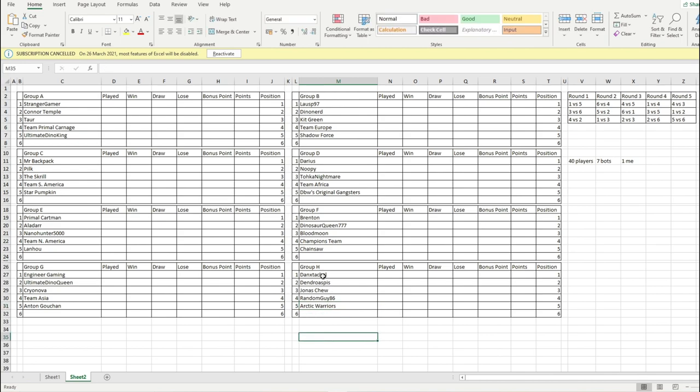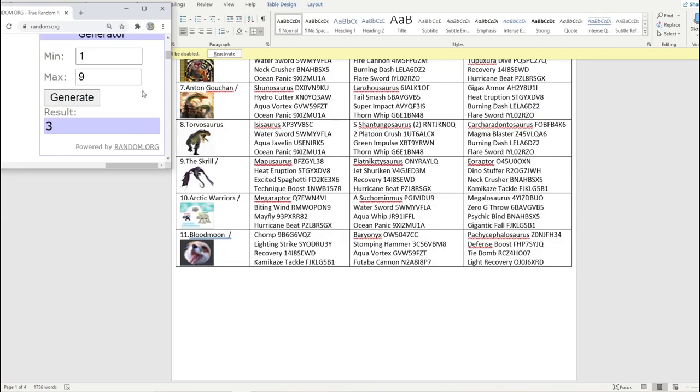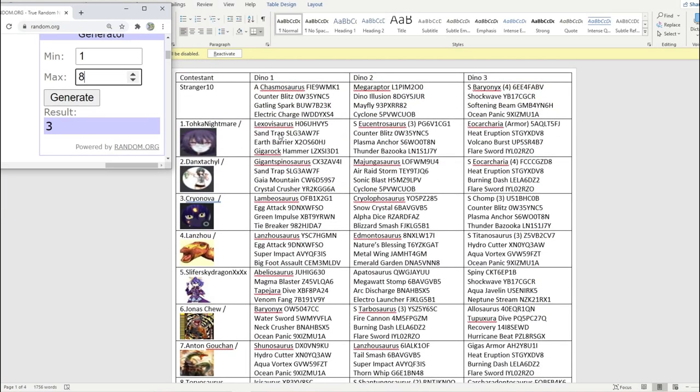Yeah, it looks a very open Group H. I mean, you have some heavy hitters in each of the other groups. You have Cartman here, you have Ultimate Queen and Cryo, Chainsaw, Toka, Nopi, and then Lausa here. And then obviously the heavy hitters all in Group A. Group C looks kind of open as well, but Group H looks very open. Wouldn't want to call Group H. Right, on to our last groupings now.